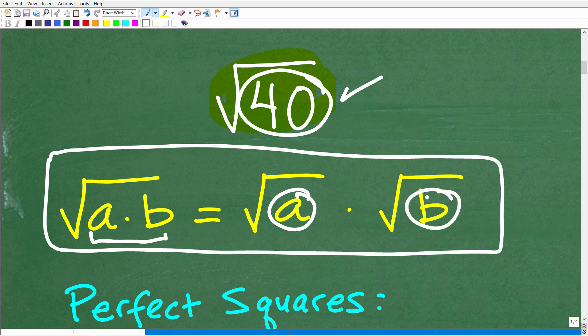And of course, you could have more than two factors, but this is a very powerful property of square roots, and it's one of other properties you need to know about. So this is really important stuff. This is the first thing that you need to be aware of to do this problem.